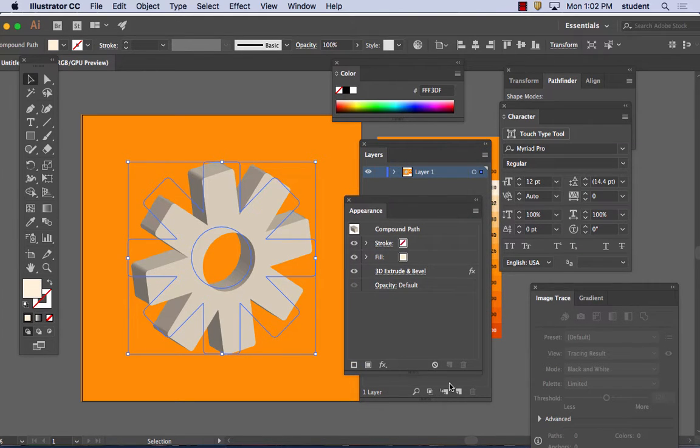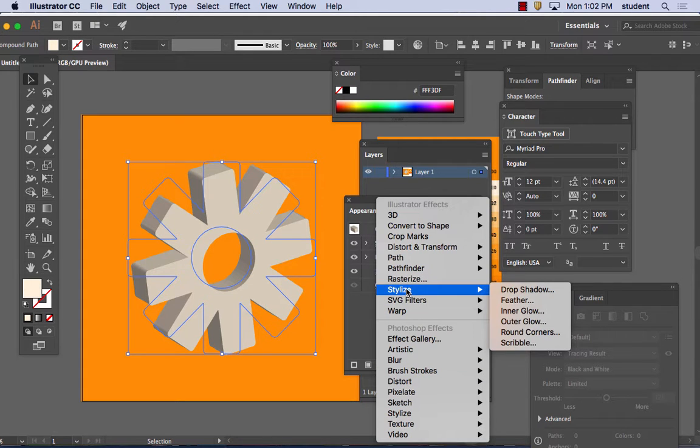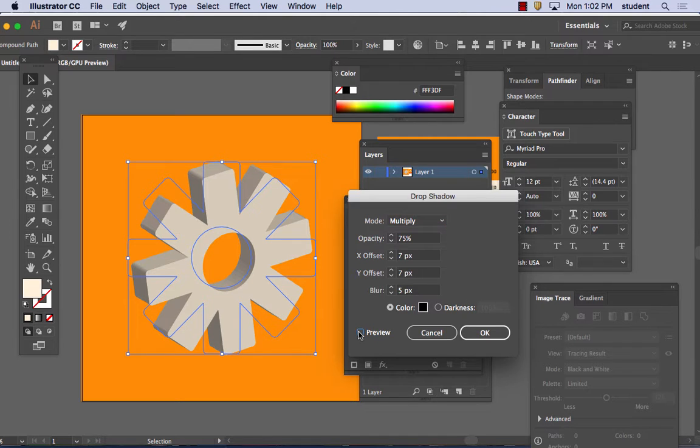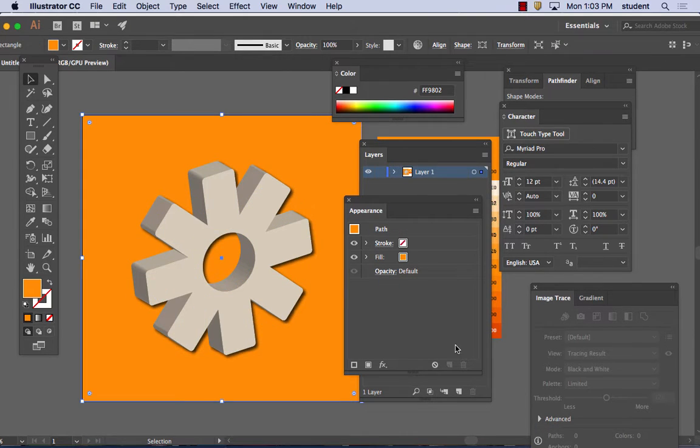And you can add a shadow there as well. There is a shadow under stylized, drop shadow. And so you can give yourself a kind of shadow that way as well. This is not necessarily the big 3D one we were just looking at, but this was a simple way of making a shadow. That makes it stand out a little better.